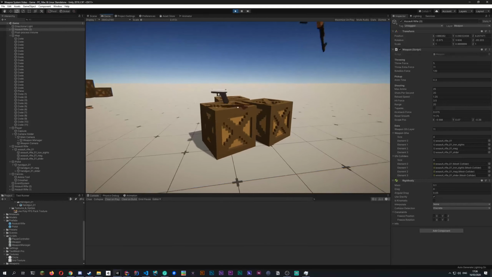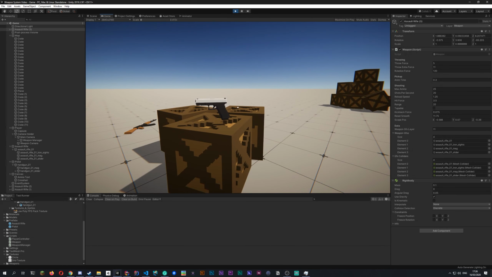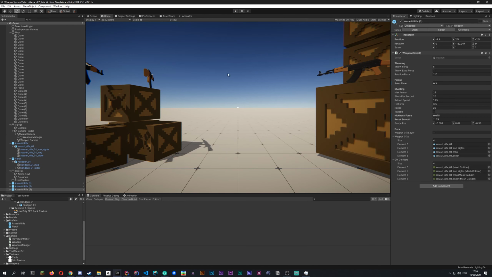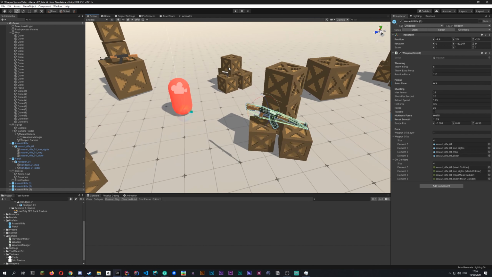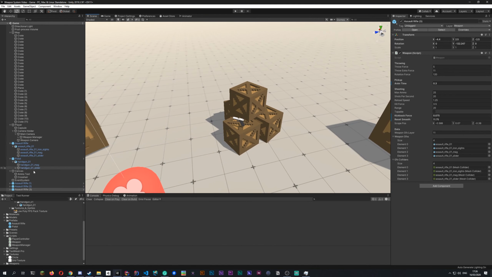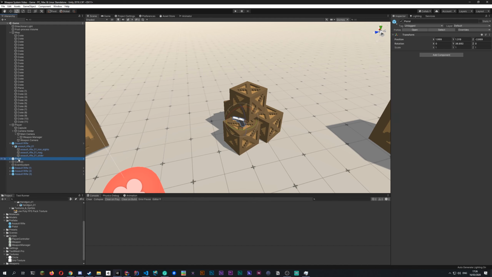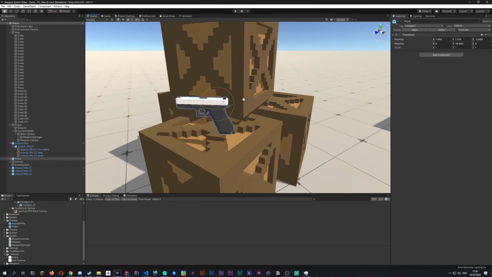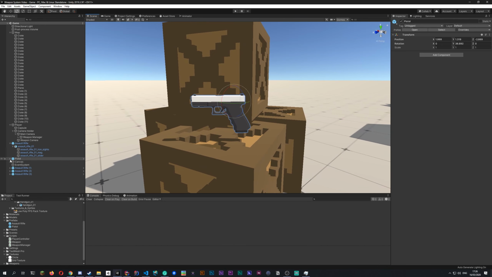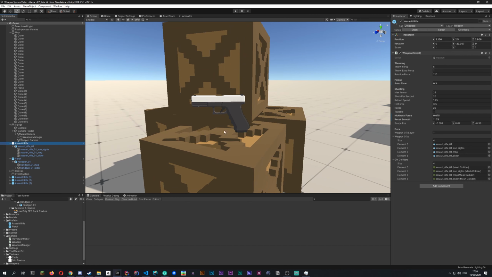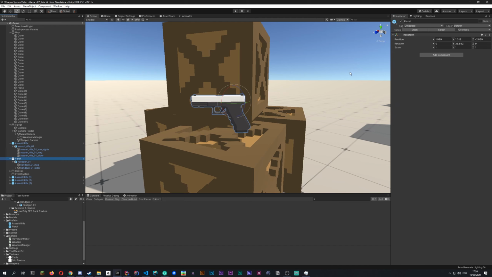So yeah, now you're done. There's nothing more to make. It has scoping and all. But as a brain exercise, let's try to set up the pistol as a weapon too. So I will show you how to create a new weapon from scratch. So let's copy the weapon script from assault rifle to pistol.